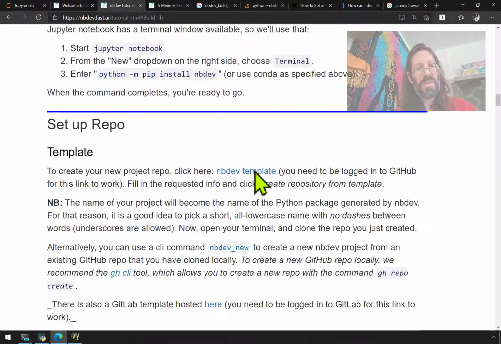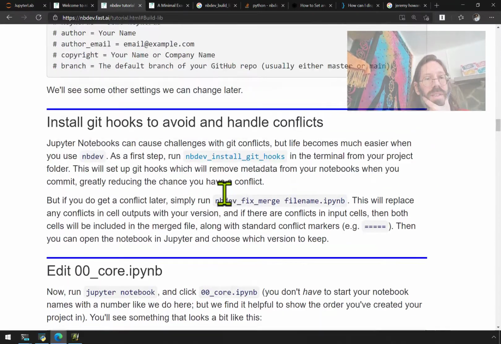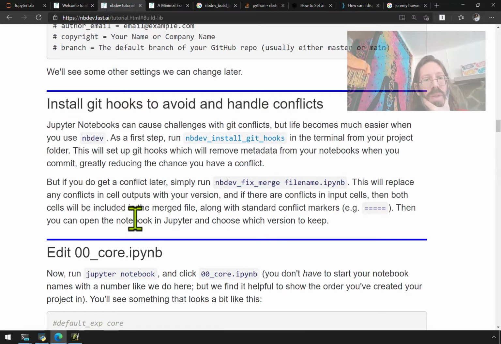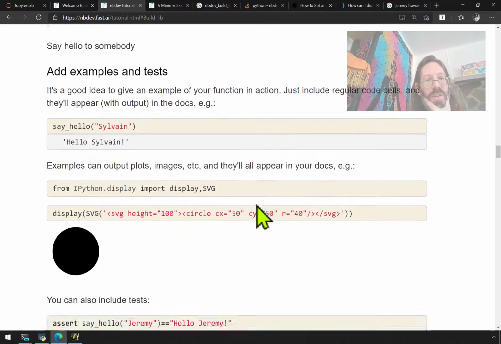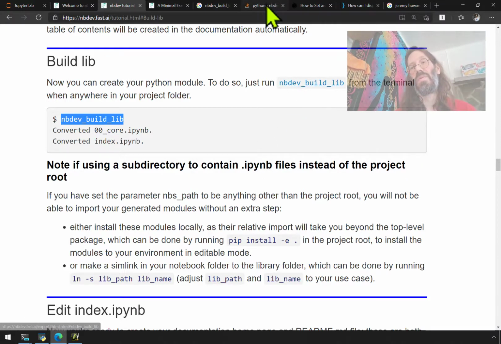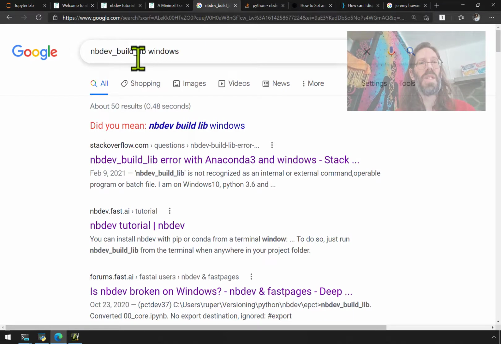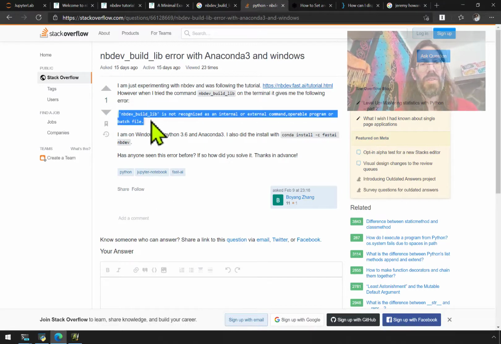So really, we continue and we pick up where we left off on the last video. I edited those INIs, and I edited my core ipynb. I added the hello function, world function, I added that stuff, and then I built the lib. This is what got me up to this point. This is the part that has an operating system dependency where it fails, I believe, on most people who have Windows today. And because I was uncertain, because there might be an installer conflict, a real long shot, I did go searching on nbdev build lib for Windows, and here 15 days ago is someone getting the same error as me.